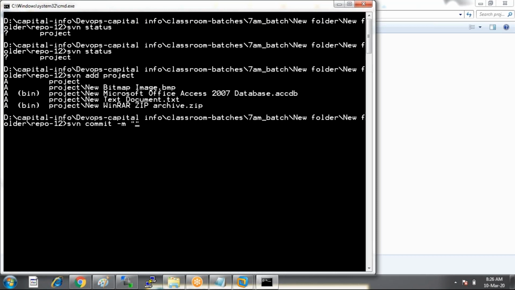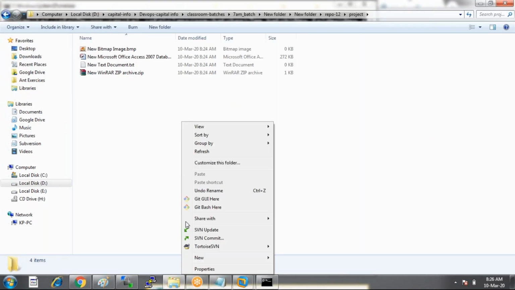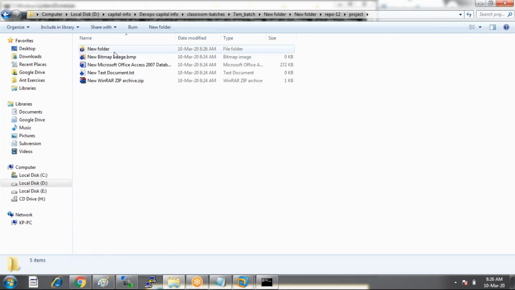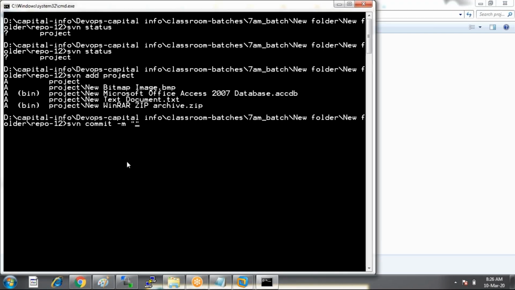Okay. Now let's say for example, I create some folder here. Right? And in the project folder, we have a folder called new folder. And then I go with SVN commit. Let's say commit. Sorry. So let me add some project folder. Okay.